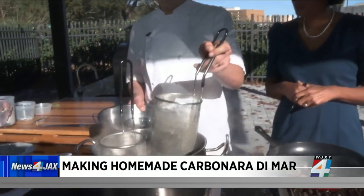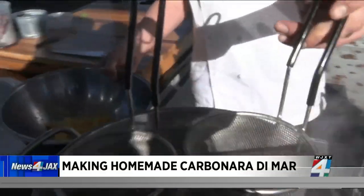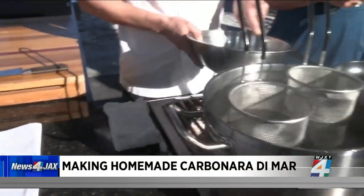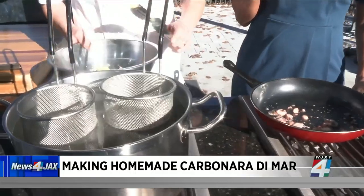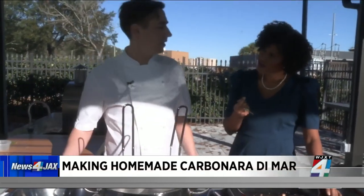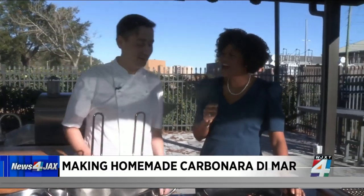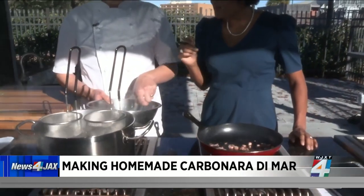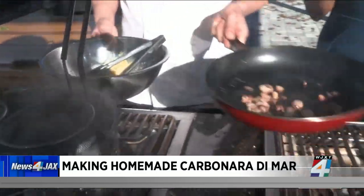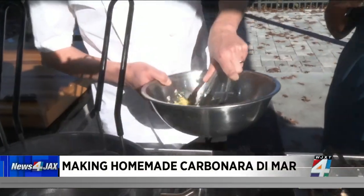We're going to put a little bit of the pasta water in here just to melt the cheese and cook the egg. So this is egg yolks, parmesan, and then we're going to put a little bit of fresh tarragon in. Beautiful. This is definitely one of my favorites. With the squid ink pasta, the flavor is pretty subtle, honestly, but you do get a little bit of the squid ink in there. The pasta water has a little starch in it — it's going to help bind it and thicken it. The pasta is never going to go in the pan; it's all going to be in the bowl.